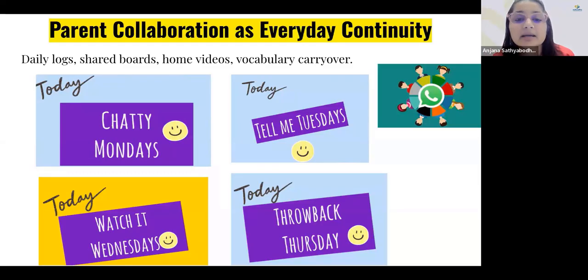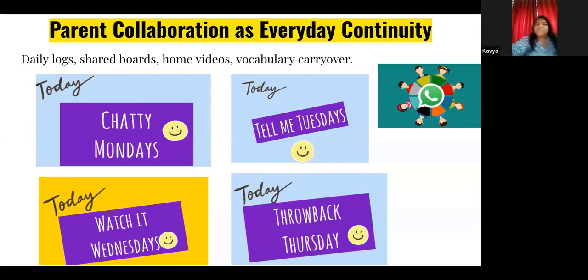And so that way parents had a kind of camaraderie with other parents. They felt a sense of belonging, and they knew what is going on with other kids, other AAC users. They felt encouraged and motivated. So in this regard, I would like to call upon Miss Kavya, who is the parent who has joined us. Her son is a non-speaking autistic who uses Avaz. So Kavya, can you please share what kind of inputs did you get from the rest of the team, and how was it useful?